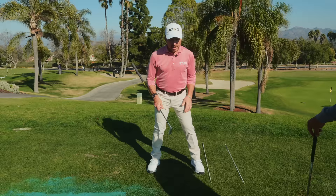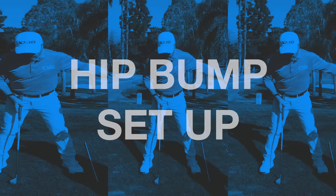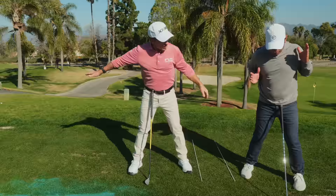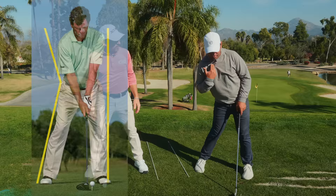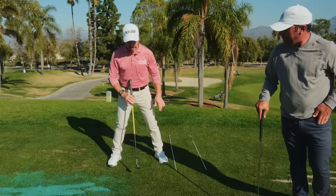It's important to understand the right way to move the hip forward — this is the key everybody asks about. A lot of people go like this, which is the wrong way. They're trying to create what we call the reverse K, but they're doing it with their spine alone, which just curves the spine. The pelvis and belt line are perpendicular to your spine, so when the hips bump correctly, the hips are perpendicular and it's done efficiently.